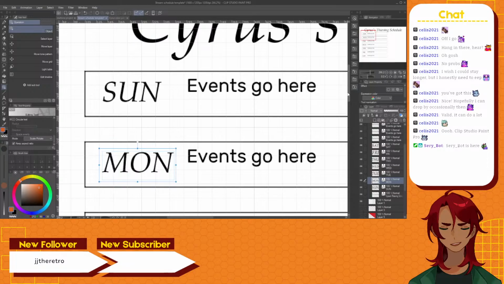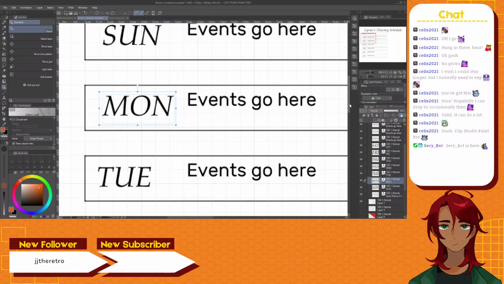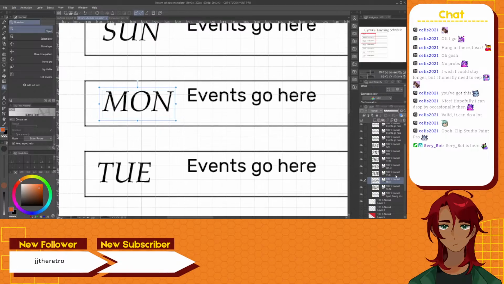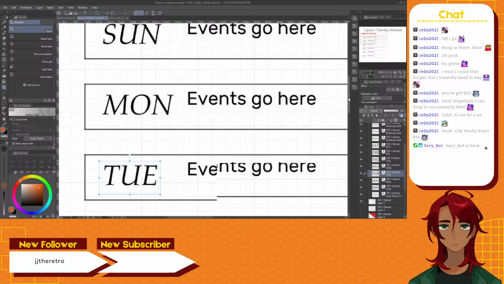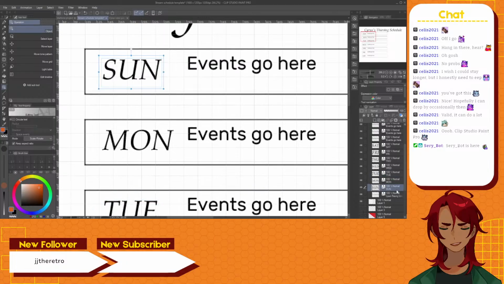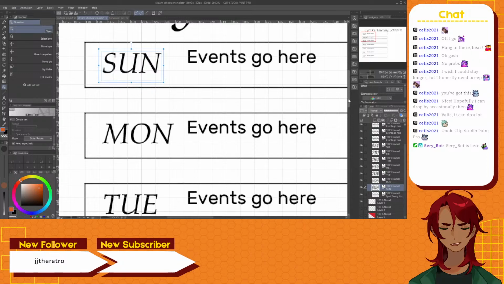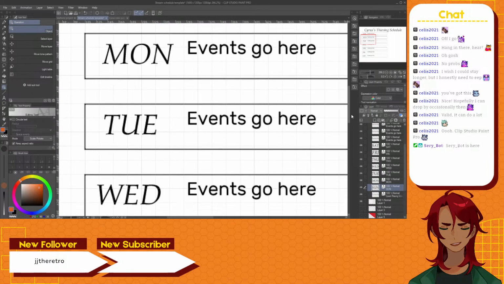But if I have all of them at least aligned like so, maybe I can use that, because even if they have different lengths, they're all the same height.